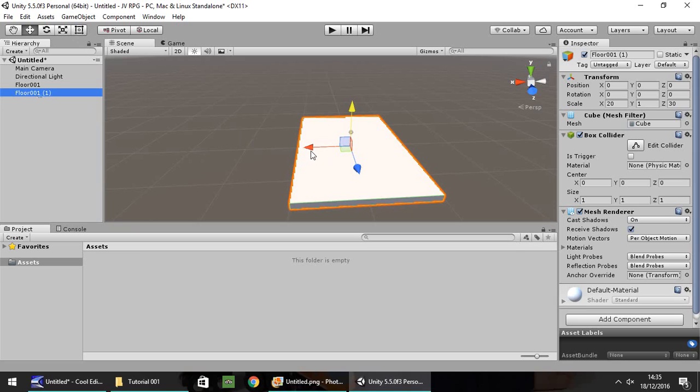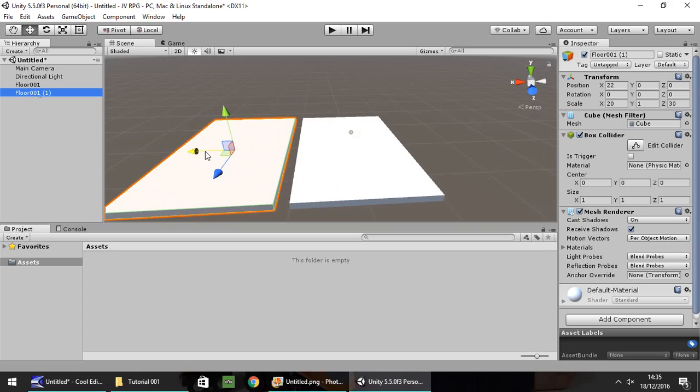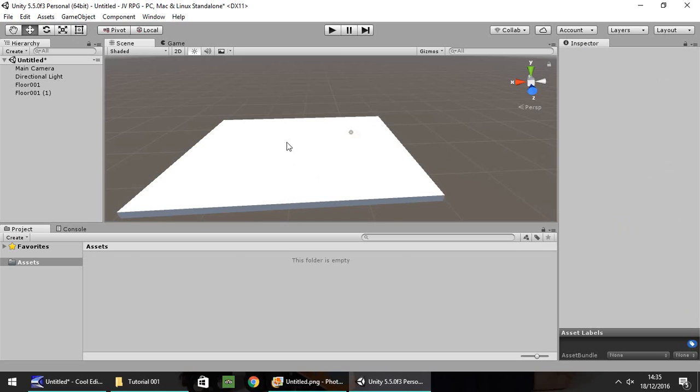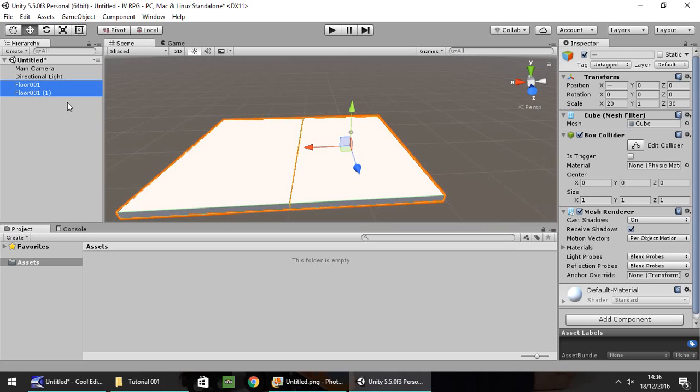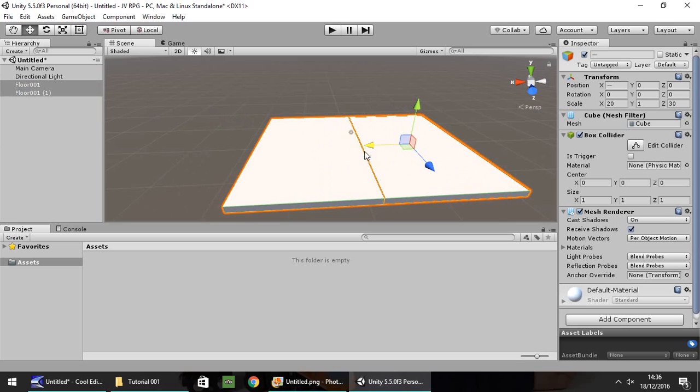Doesn't matter too much. So if we hold Control and then drag on the X-axis, we can see it pulls it apart there. So we can then snap it flush against the other object that we have there. And you can see that there will be absolutely no gap in between there because they are snapped flush together. So let's select both objects and let's move them together. So that looks fine.